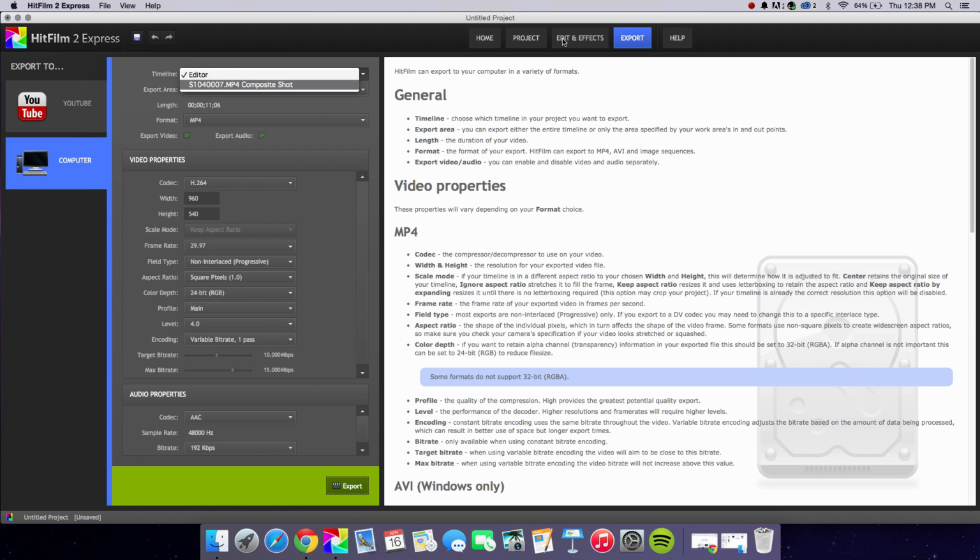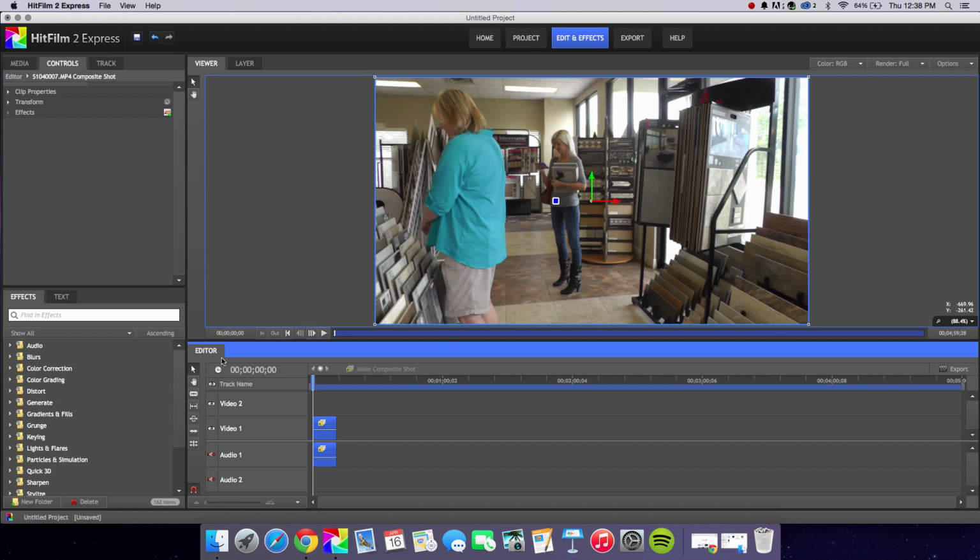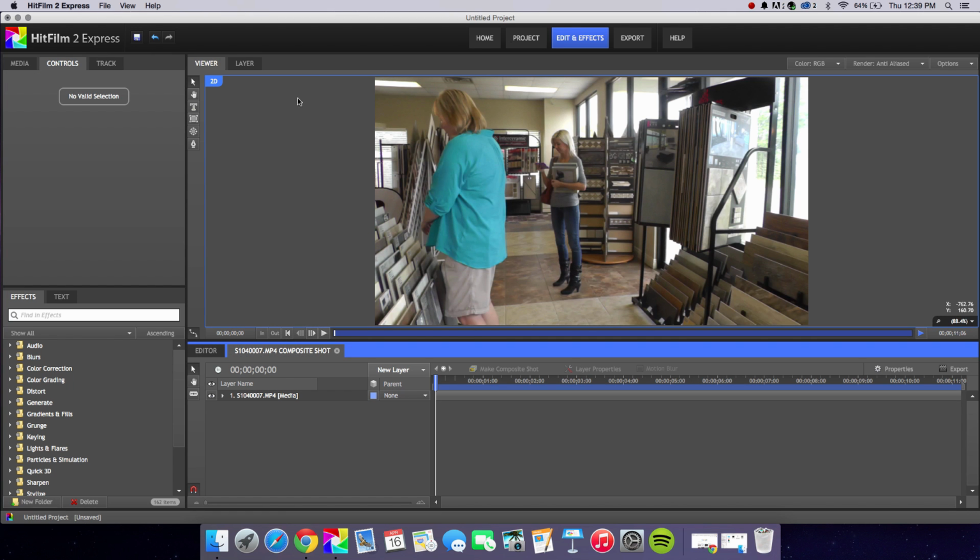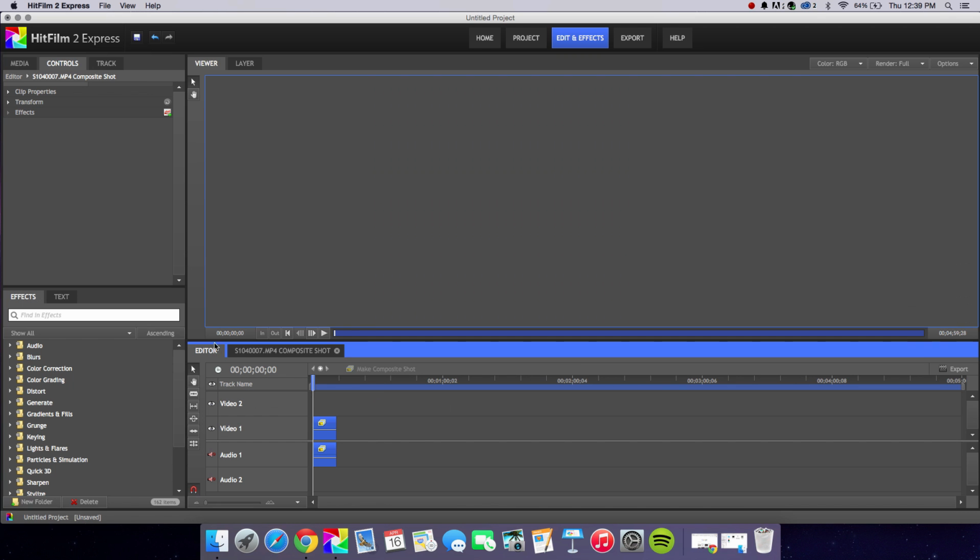So let's say that you wanted to, let me go through that real quick. So if you have, let me go ahead and, there we go. Alright, so we have our composite shot right here. So let's just pretend we added all these cool visual effects in here, like fire, smoke, gunfire, that kind of stuff. And we want to bring this in full and bring it into this editing sequence.